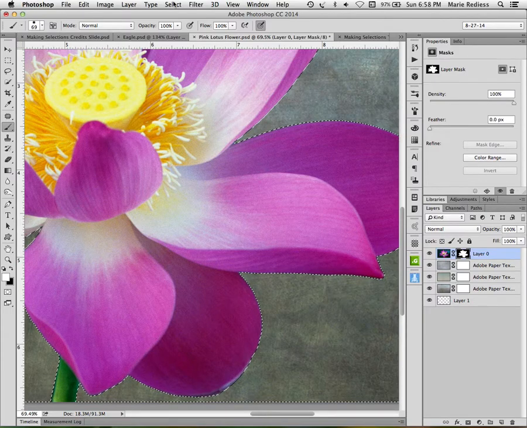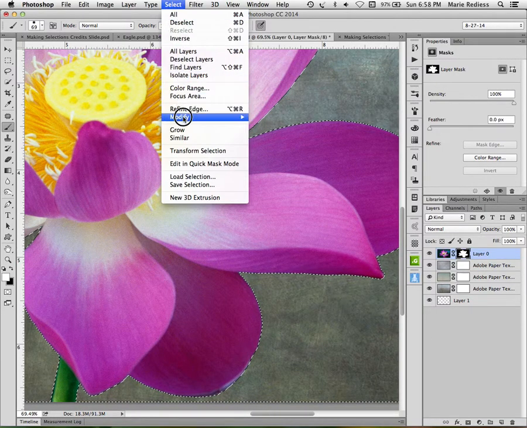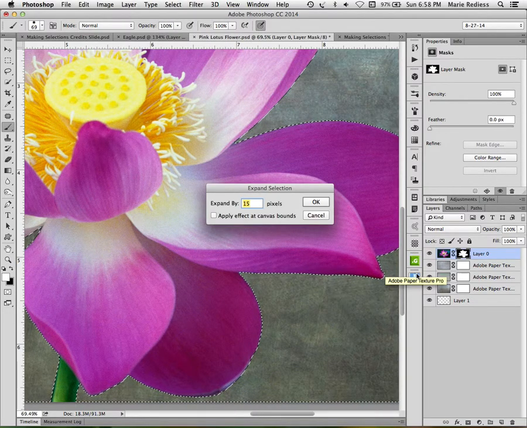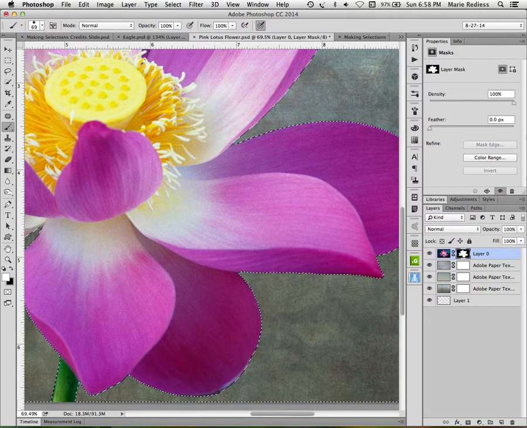And this time we're going to expand the selection because you notice the black is what is selected. So we're going to expand the selection, and I'll try 2 pixels again and say OK, and then we'll fill it with black.